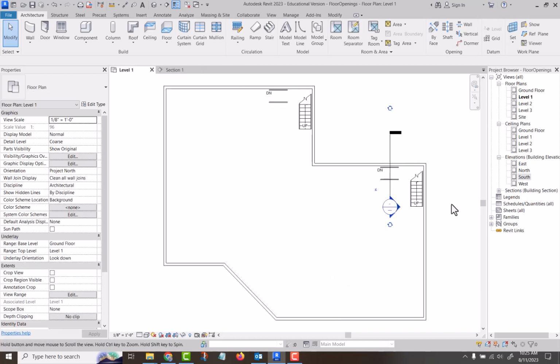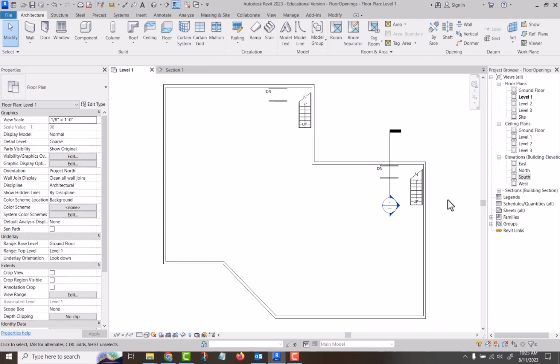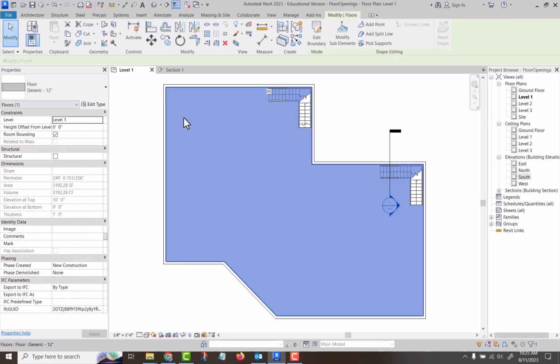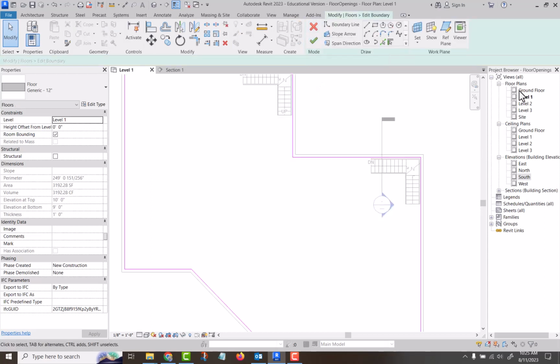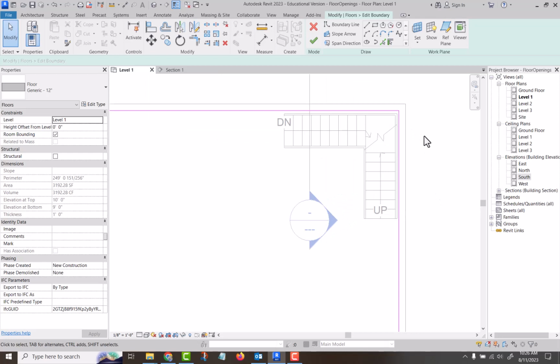All right. There are different ways to create openings in floors, and the first one is to actually edit the boundary sketch of the floor. Right here, drag select, elements by face, turn that on, and you'll be able to pick the floor. If not, you'll have to hover next to the edge of it and press the tab key. So let's edit boundary. I'm on level 1 here.